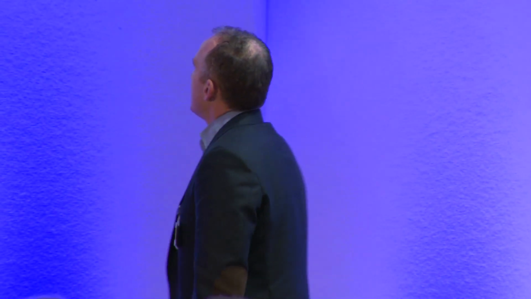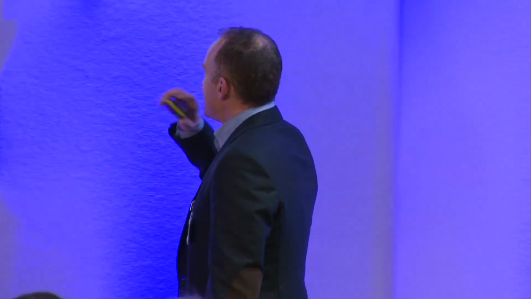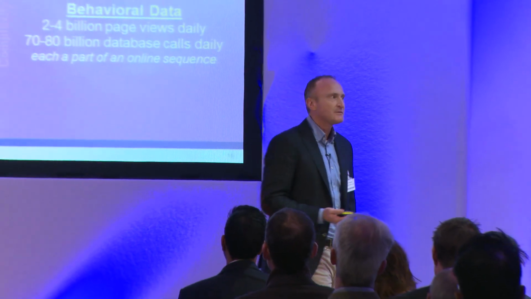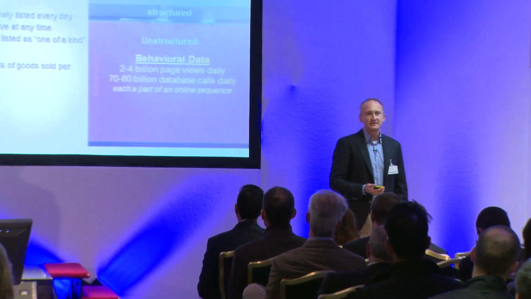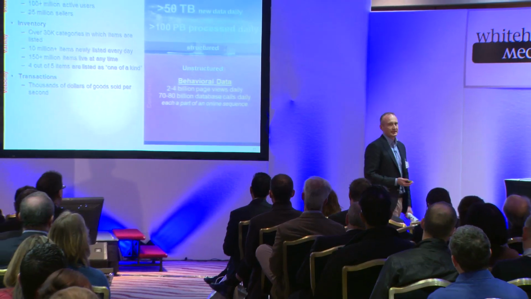So above the surface is our organizational data, what we need to run our business. It's structured data. It's what you think of typically in a database. Below the surface is the unstructured data, the behavioral data, the weblog data, characteristic of the internet space. The volume of this, we're looking at over 50 terabytes of data coming into our system every day.